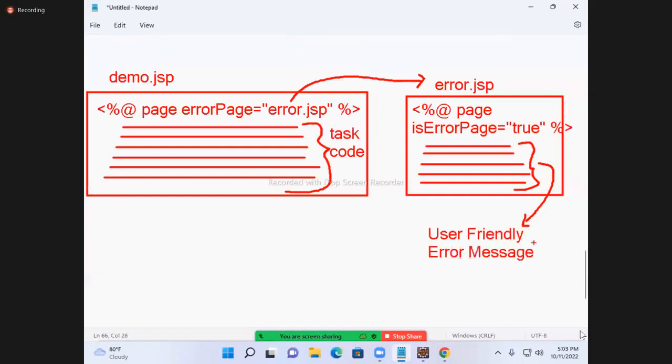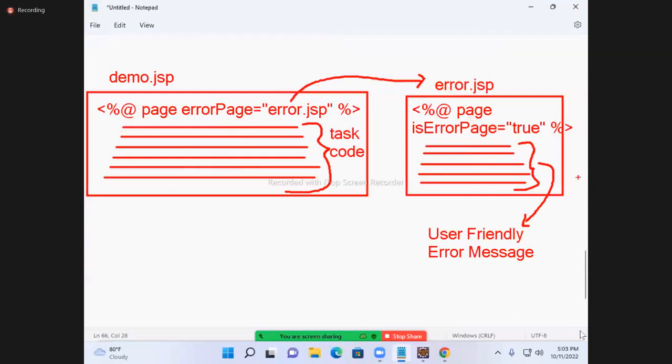You observe, these two programs will be copied in the server. This program is executed first. While executing, if any exception occurs, control jumps to this program, and this error message is displayed.